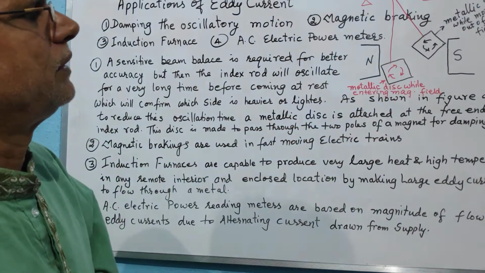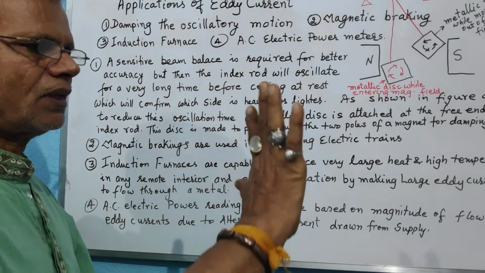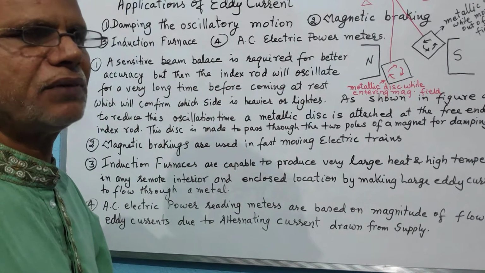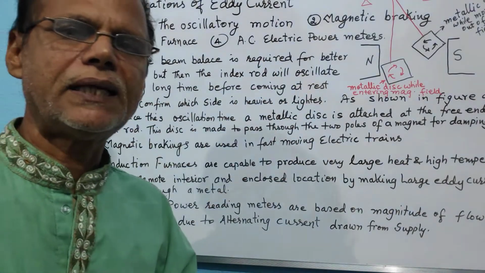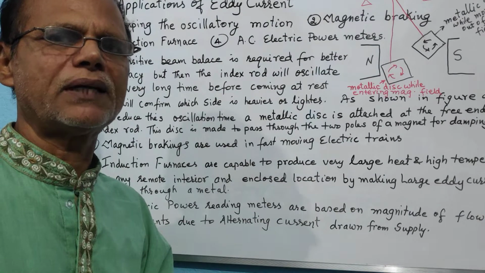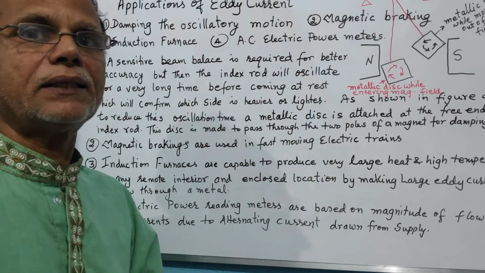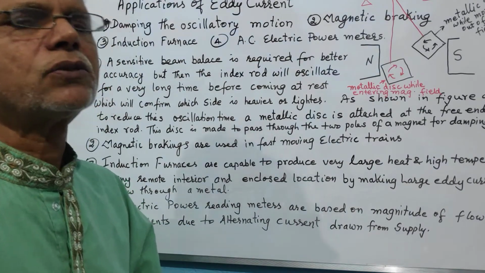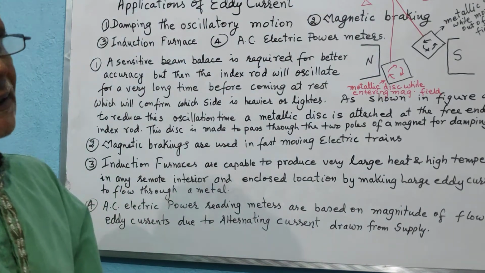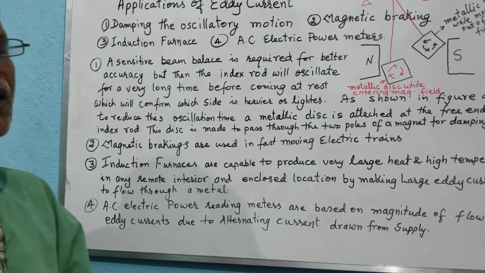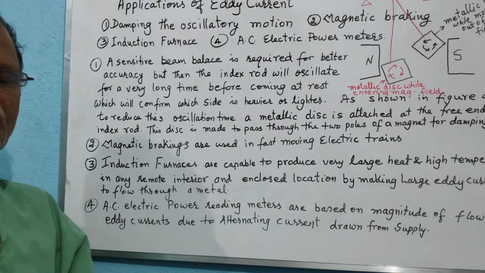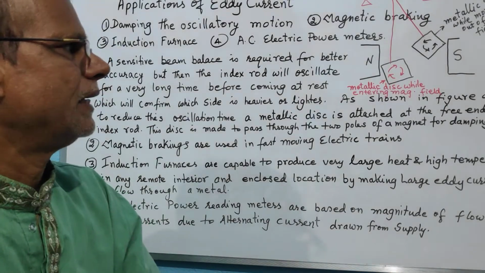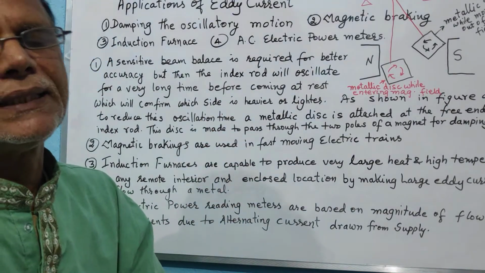Again the same principle is there. The wheels of a fast moving train are moving very fast. If you apply the mechanical brakes, the heat produced due to mechanical braking will be so high that it can even melt the wheels, it can melt the brake shoes, so that application is not acceptable. Then how can we stop the train at such a high speed in less time? That is done by this magnetic braking.